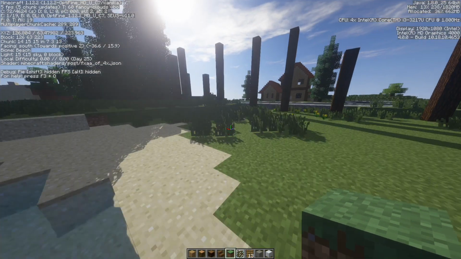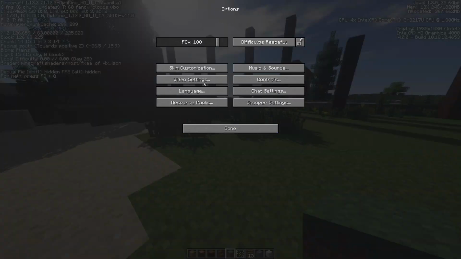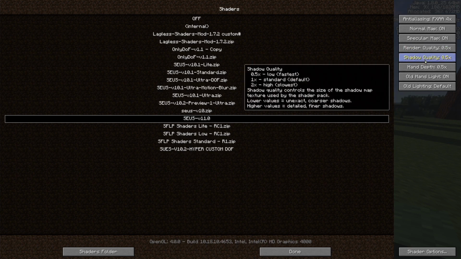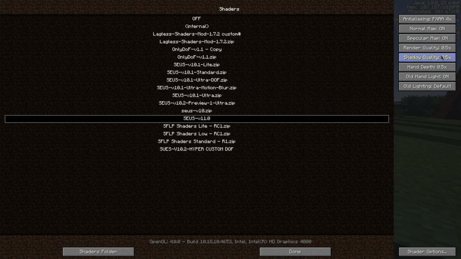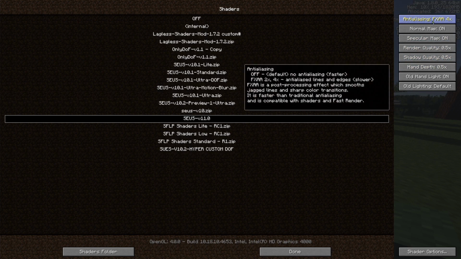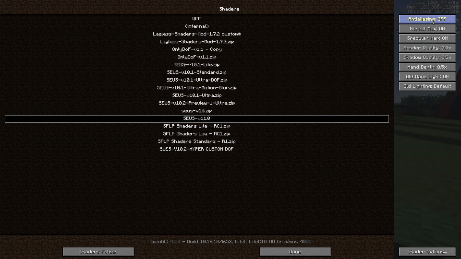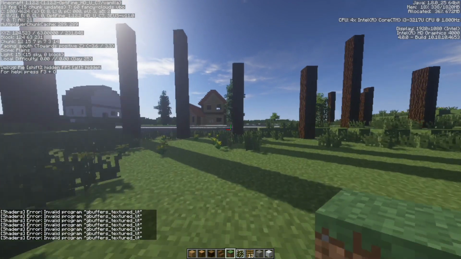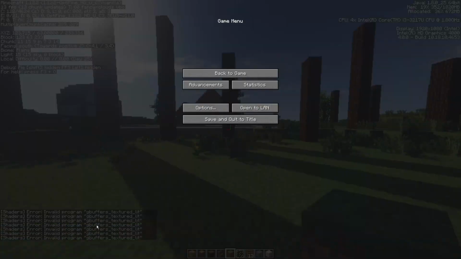Let's jump out of the water over here, and give it a boost by lowering the render quality down. I'll put it down to the minimum right now, which is 0.5, and I'll also take anti-aliasing off, which I'll talk about in a bit. This might be a long video because I'm going to do it a bit differently. I haven't done a video in a long time, so just bear with me. Right now we're getting 13 FPS, and of course it's something with the textures.